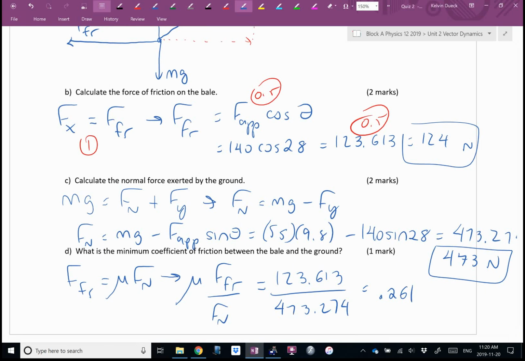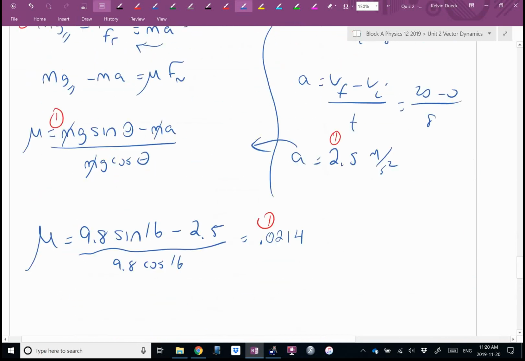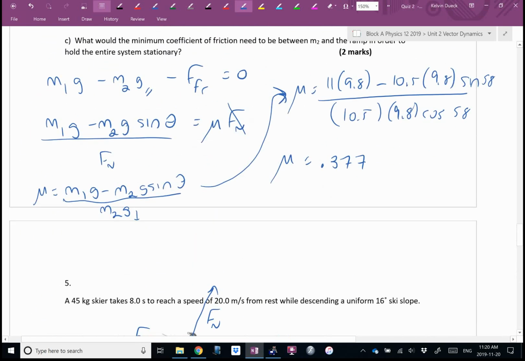So that had some teeth, but hopefully not too many. I would consider all of these fair game. And hopefully you're noticing it's becoming kind of repetitive. Okay, cos, okay, sine. Are we accelerating? Who's winning? This method that I've taught you of the tug of war and a good free body diagram will bail you out of the vast majority of questions. I could throw far more complicated stuff at you. We can handle it. It would just be longer, and I'm not interested in giving you a question that takes 15 minutes of writing to assess the same skill as a question that takes 5 minutes of writing on a test.